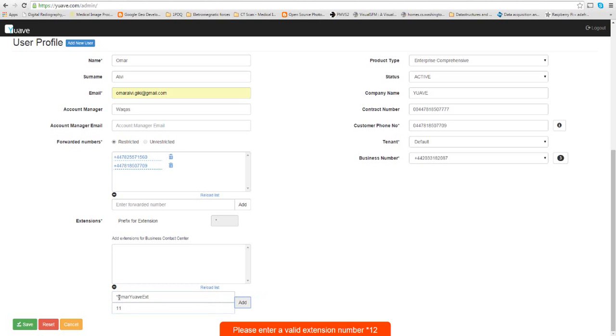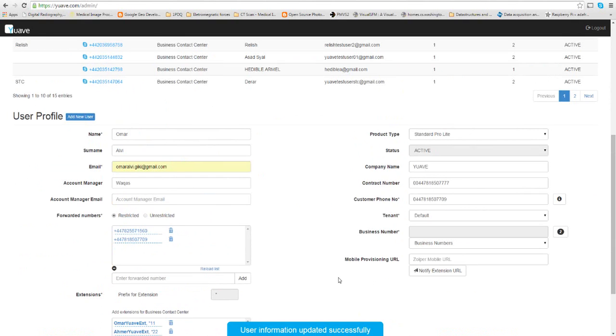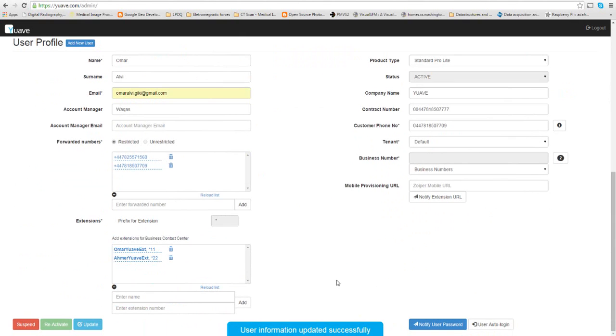Let's add another extension. So we've added the two extensions now. Now let's hit the save button. Once we hit the save button, the account has been created on the Wave system.